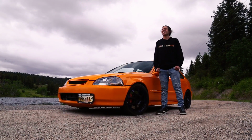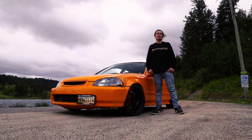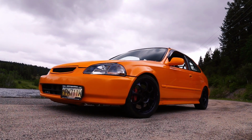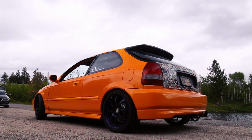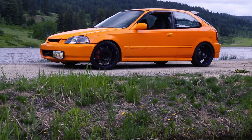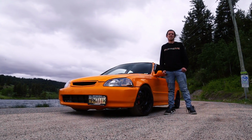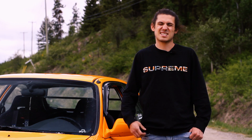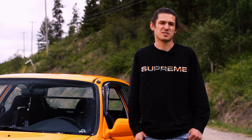Yeah, a lot of people look at you silly when you're just bouncing off the rev limiter, but that's where I'm building full boost. I'm building full boost at 8,000 RPM and I'm spinning first, shifting to second, shifting to third. So it's a lot of fun. It's probably one of the most fun cars I've ever owned. Right now the car is set up tuned on Honda. It's running about 8 PSI in first, 12 in second, and then I've got 21 PSI in third. So it's good for traction, but once it's in third gear and pulling hard, it pulls.